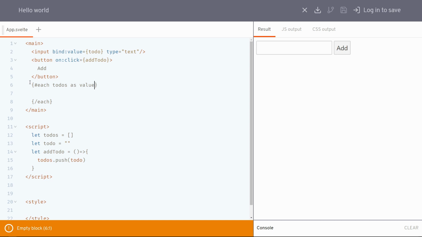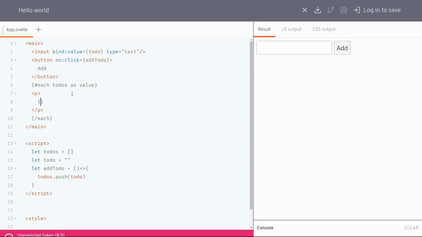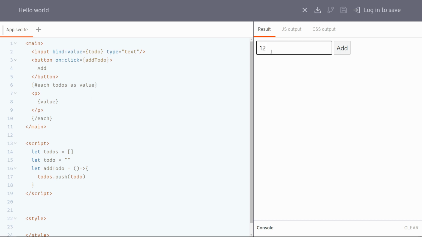It will say for every value in the todos, make a variable called value, and we can print it inside the paragraph tag. Fine. If I make any changes, like if I add anything, it doesn't show anything.